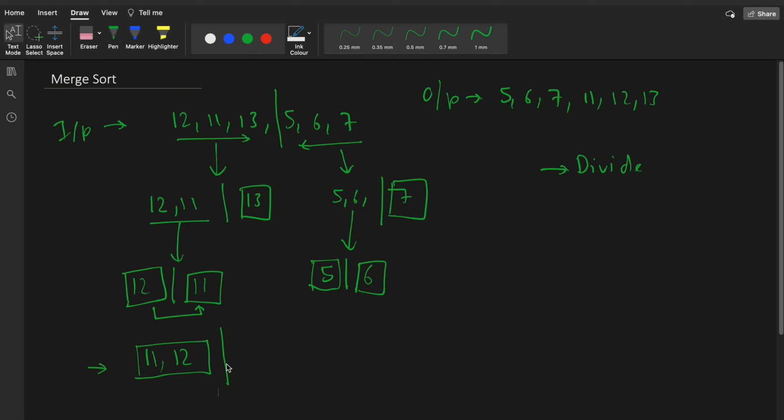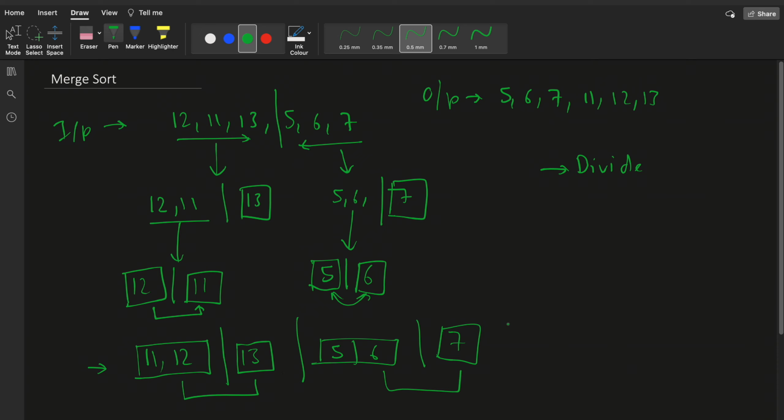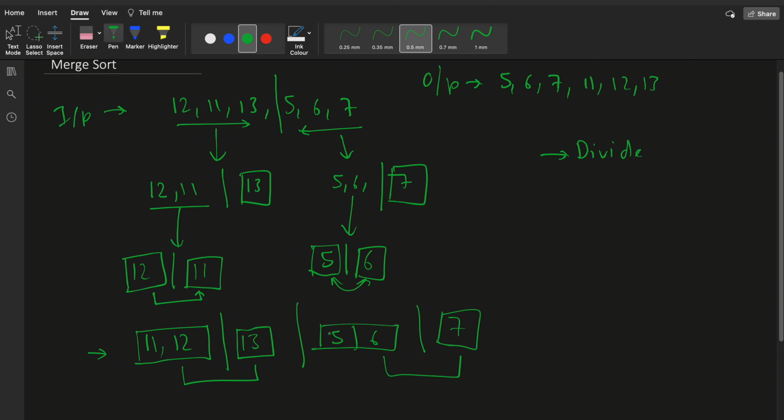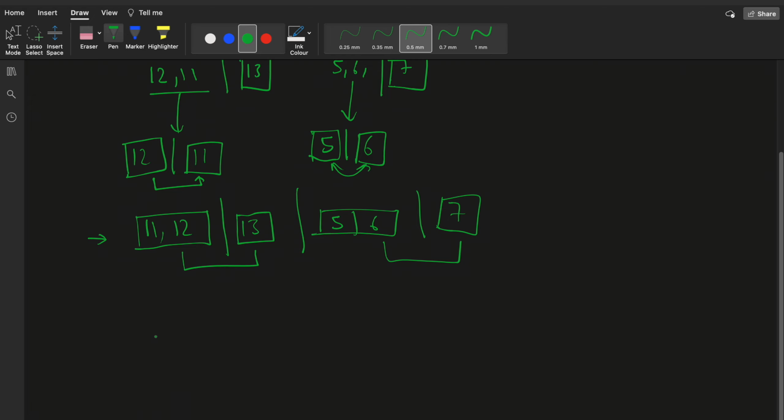Here we will have 13, then we have 5 and 6, they are merged. 5 is still before 6, and we have 7. Now these two arrays will get merged and these two arrays will get merged. We will go down a little. Now it will become 11, 12, 13.